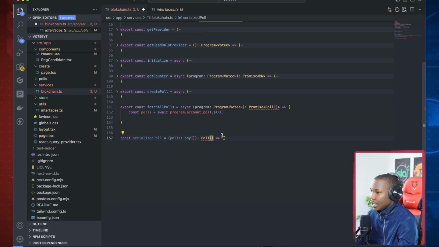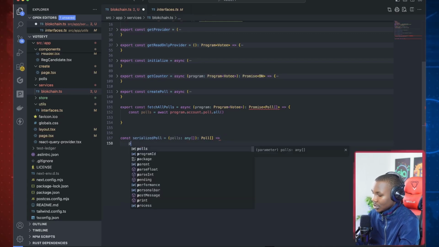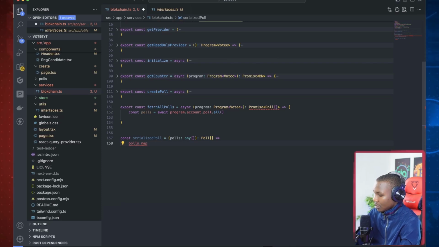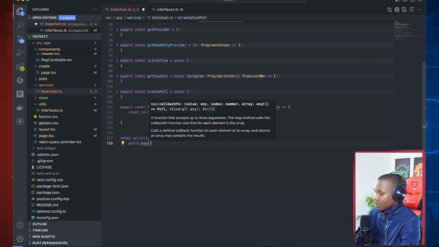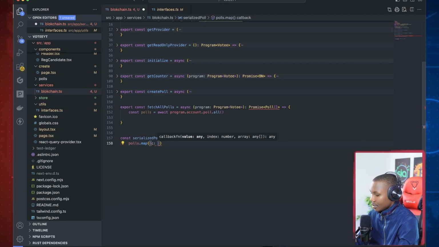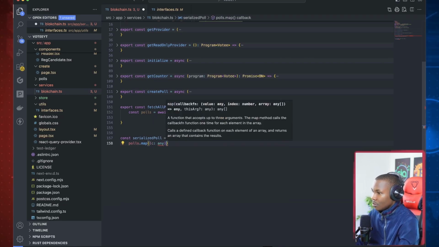At this point you want to immediately start looping through each one of those polls. So you can say polls.map, and we're going to map for every member, which is, let's just say C, which is any.